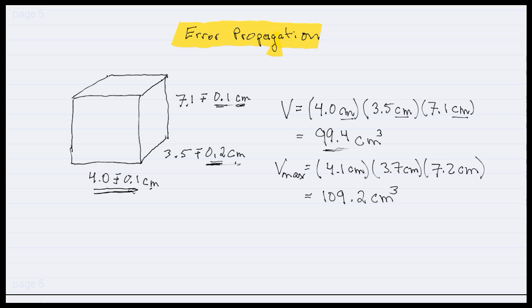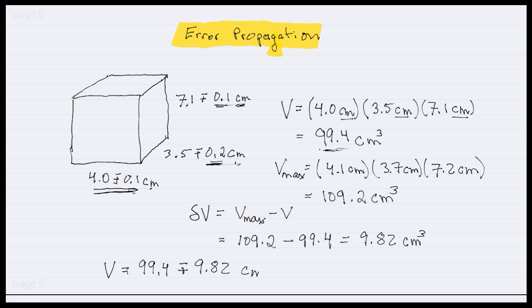So how do we use this information? Well, we compute the uncertainty of the volume. That's this delta V here. And the uncertainty is just the maximum volume minus the volume we calculated previously. And in this case, it's the 109.2 minus 99.4. And that is just 9.82. And I've dropped the unit somewhere along the way, but it should be centimeters cubed. So that's our uncertainty. So we can express our volume as 99.4, just by computing the volume the normal way we would. And we have to add and subtract our uncertainty, which in this case is the 9.82, and our units here are centimeters cubed.